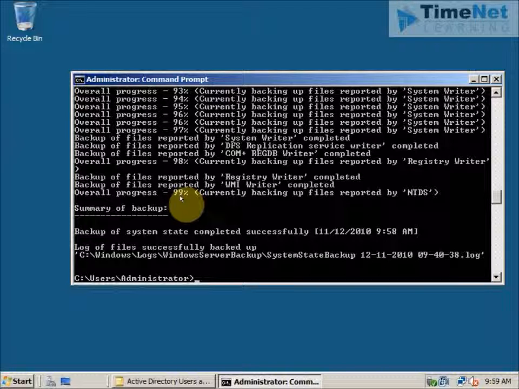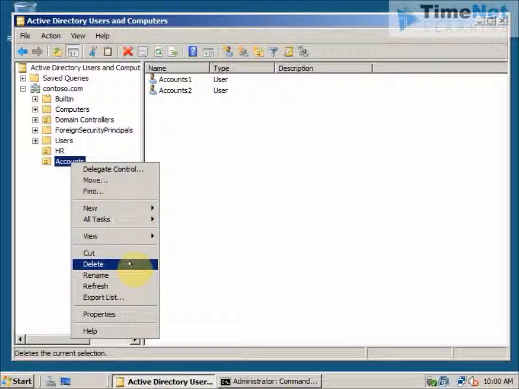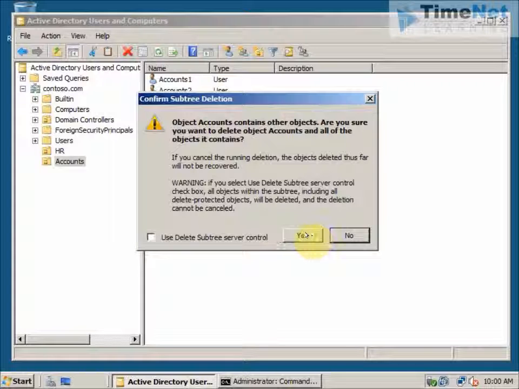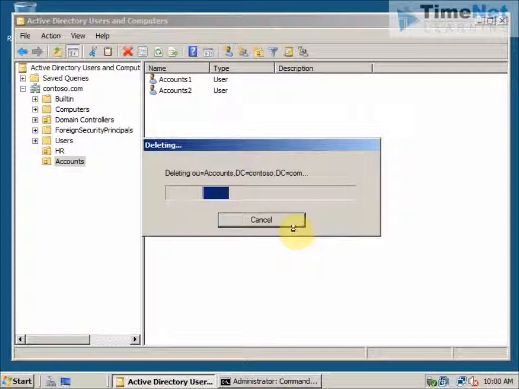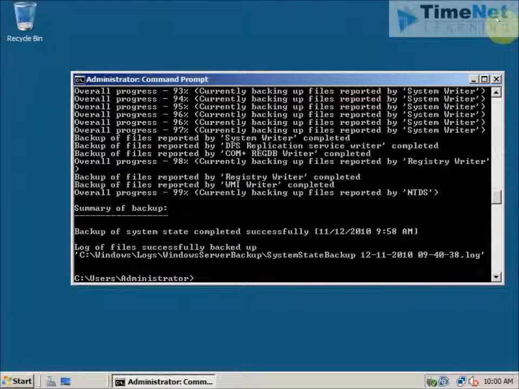Let me get the Active Directory Users and Computers, and we will delete the accounts OU here. So we have deleted the accounts OU, and we will try to retrieve these users and this OU using the backup that we have now with us.